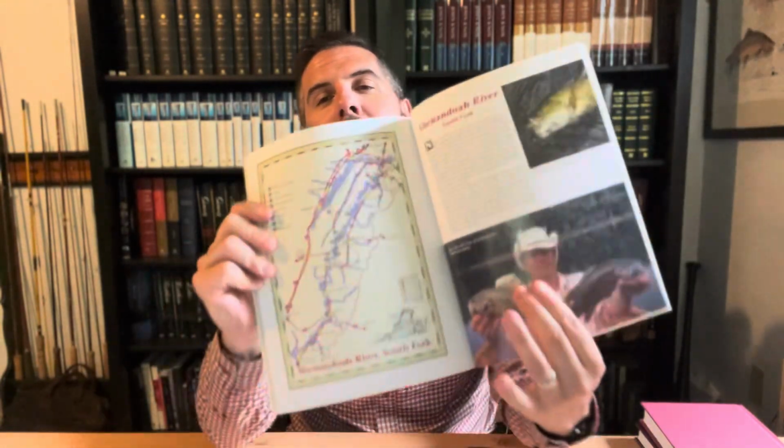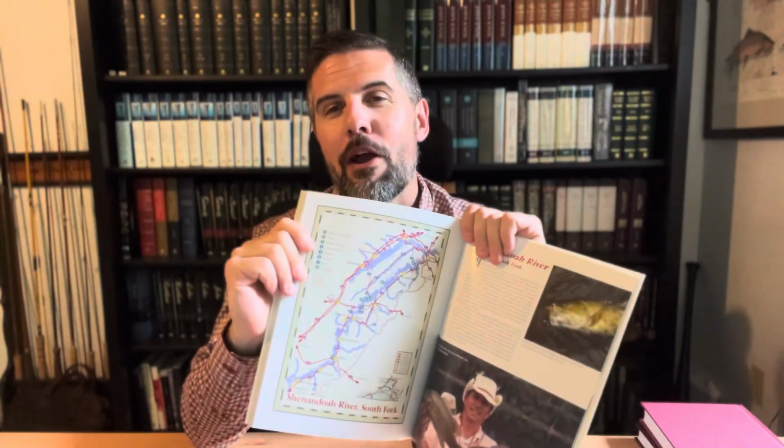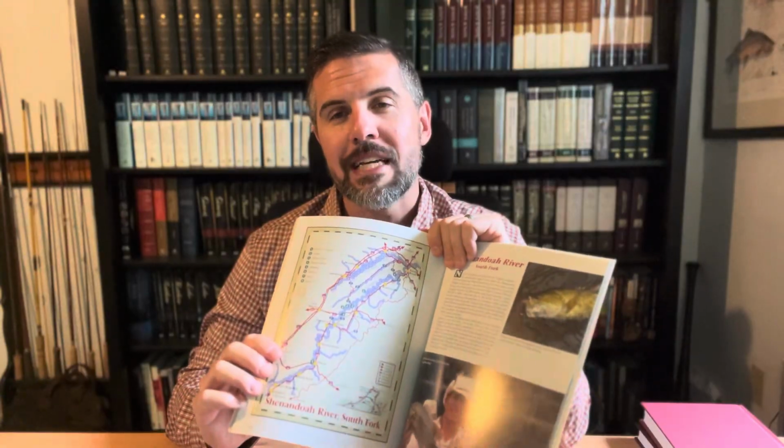Actually, one of the great things about Bo's book here is that if you are a trout angler, you have the info you need to get onto the salt or into warm water, from warm to trout or salt, and all of those combinations. Lots of big full color photographs, lots of good information, but the maps are one of the highlights of this book. There was a time where you would purchase maps from fly shops that would give you all the information that you can now get online, but here you have a very, very good tool to get this information.